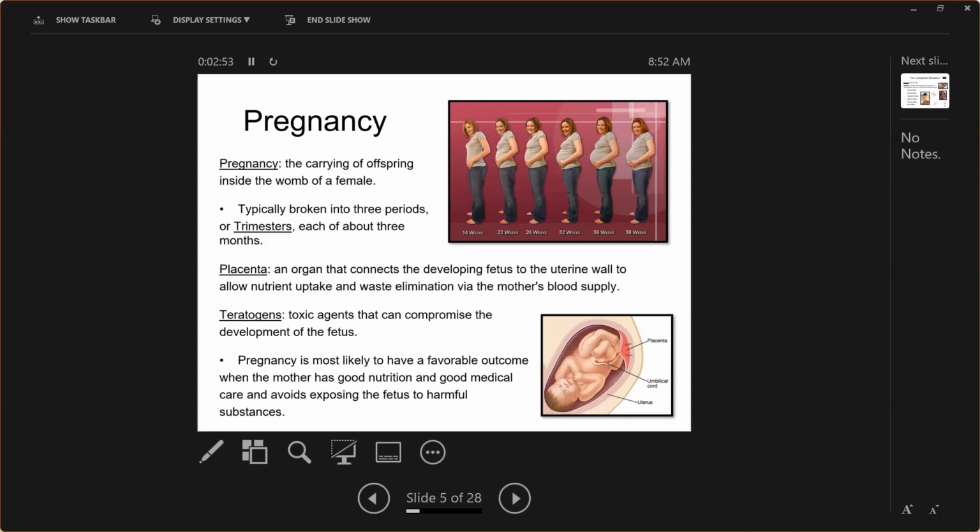Any kind of raw fish, really difficult to be broken down by the body, so it can be harmful for the baby. Did you have one as well? Alcohol, right? Alcohol or any drugs really can be so dangerous, right? It goes directly to that baby. Alcohol can cause all kinds of complications, just like cigarettes or nicotine can. Anything else that you have heard of or know that you're not supposed to consume? Yeah.